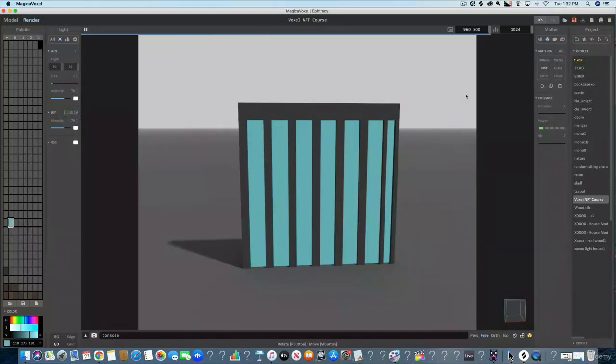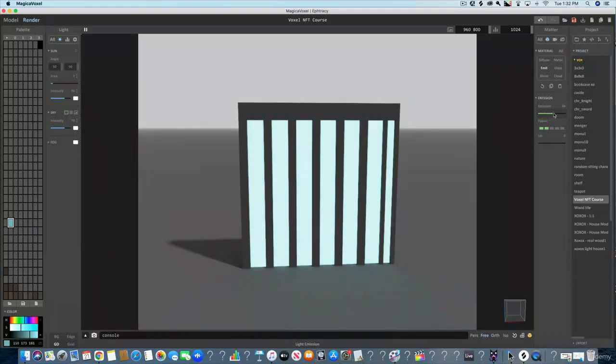Okay, so what we're going to do is to make this light up. So our power is turned off. What you want to do is just to push it up a little bit, and we're going to push up our emission. As soon as we push the emission up, you see this light up. Okay, so you can go crazy if you want, or you can be a little more conservative.